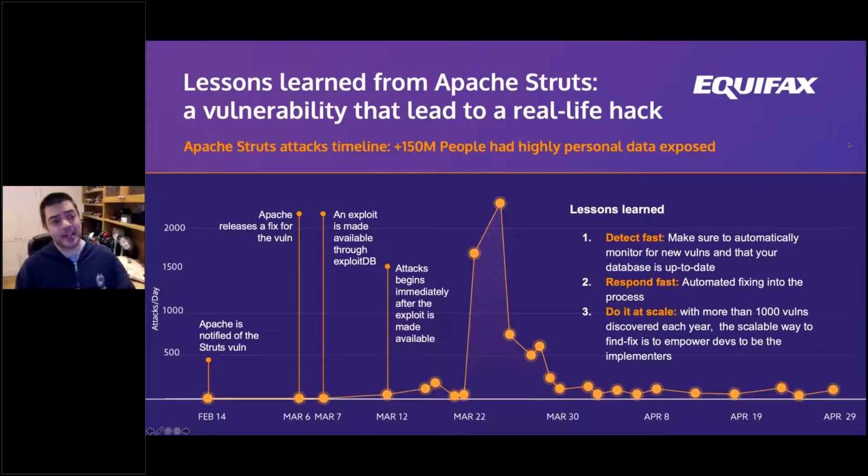Okay, one of the big lessons learned, of course, was Apache Struts, and Apache Struts has had many remote code executions in its time. The Equifax one was one of the ones that really made it into public knowledge, and you can see here the timeline and the speed at which exploits made it into the exploit database once the vulnerability was known, and how quickly attacks occurred.